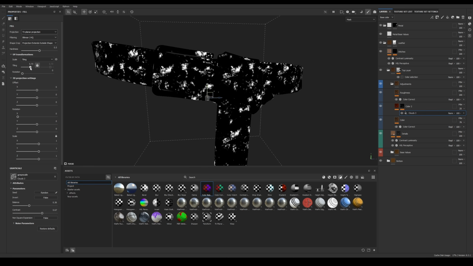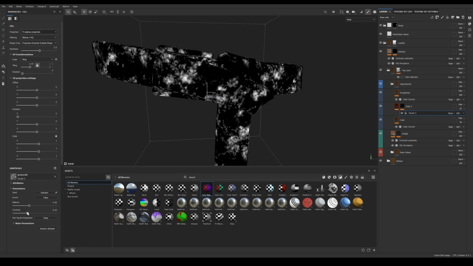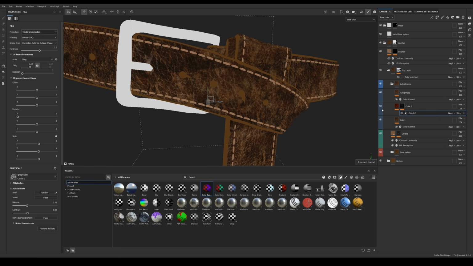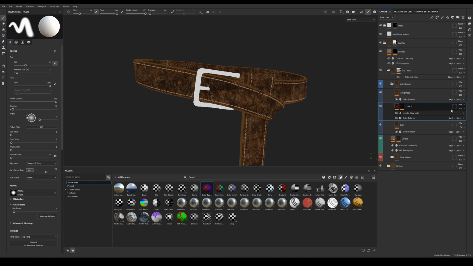And up the tiling a little bit. Maybe a little bit down the contrast and balance. Now we're just gonna get a few spots where the color gets a little bit more intense. So even when we're adjusting stuff, this is still an opportunity to add some more breakup and variation within our material.